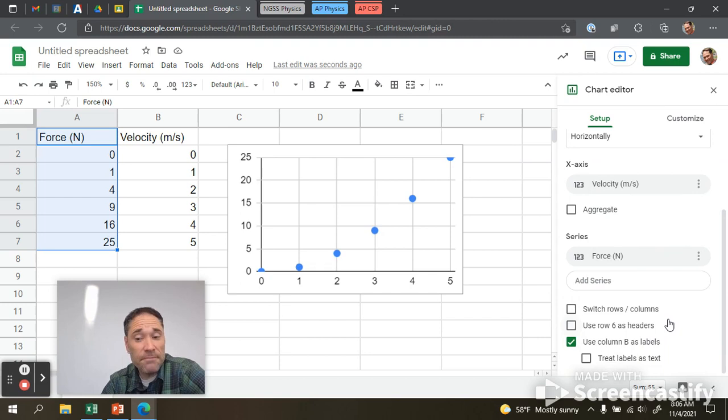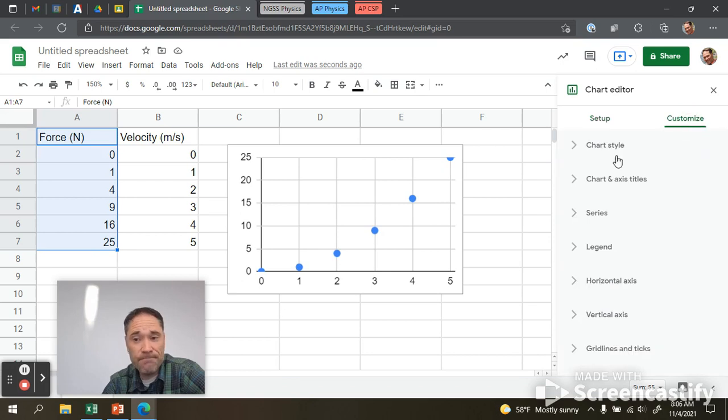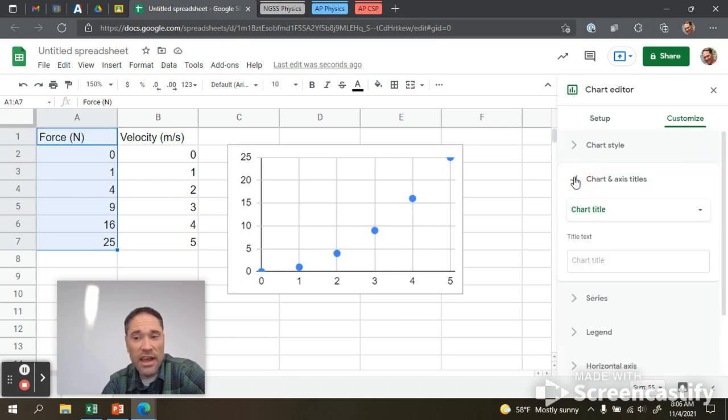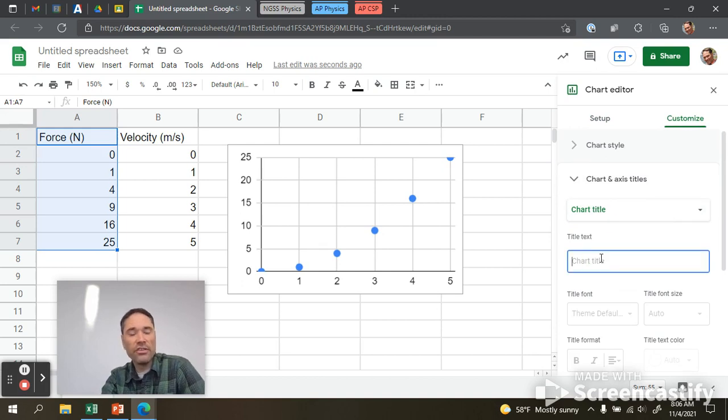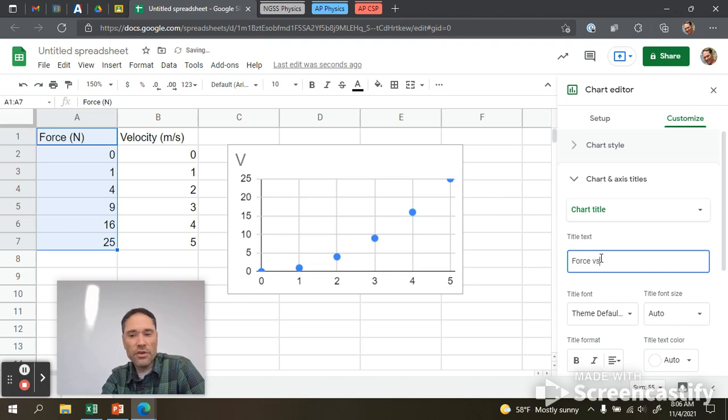So let's go ahead and add in the rest of our chart to make sure that it's doing what we want. So I'm going to go to Customize, Charts, and Axis Titles. Right now it says Chart Title. So I'm going to title this, and I'm going to call it Force versus Velocity.